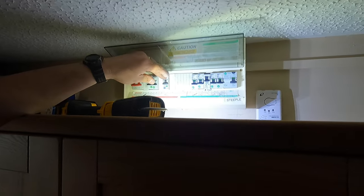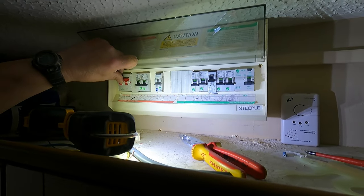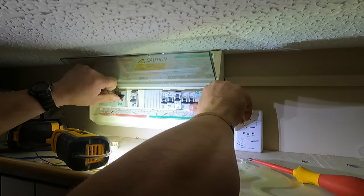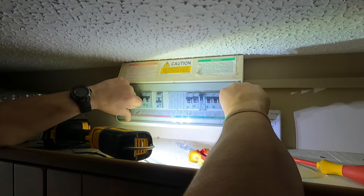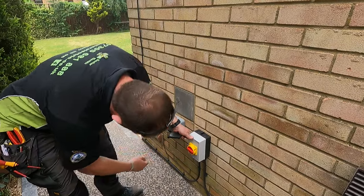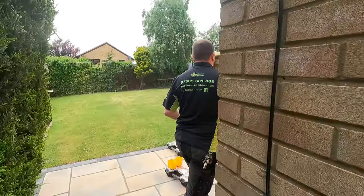Okay, so we're happy. We've got a hot tub and we can re-energize everything else, one at a time. So we're all good to go. What we need to do now, the RCBO is off at the consumer unit. We're going to isolate the supply here. That's in the off position.